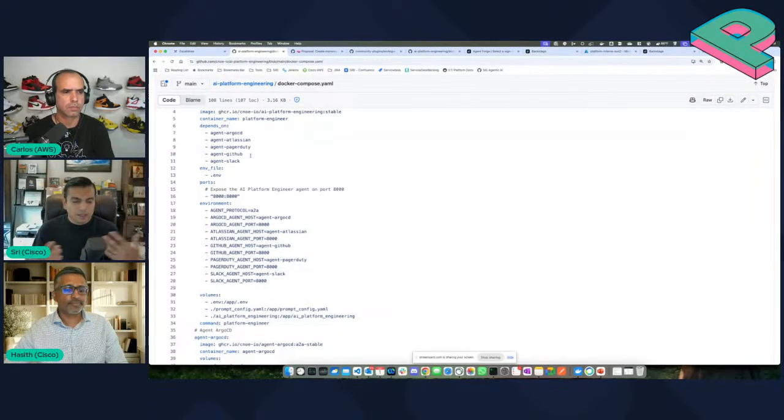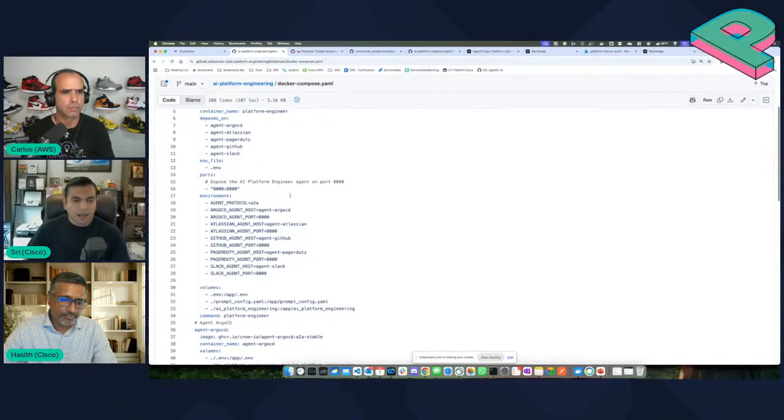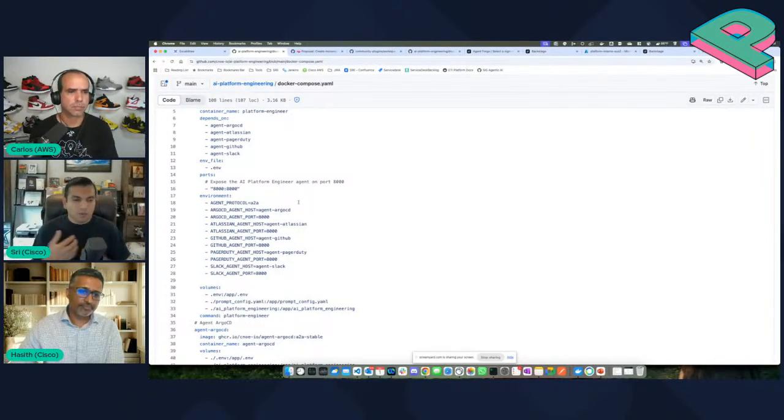All of these agents are containerized, obviously with the benefits that containers bring, with isolation and everything. The README has all the information on how to use LLMs, and we have added support for multiple providers, so you can bring your own OpenAI, or Bedrock, Azure OpenAI, or Vertex, whatever your choice of LLM is.